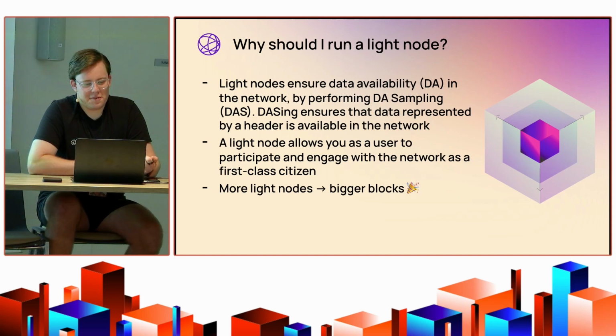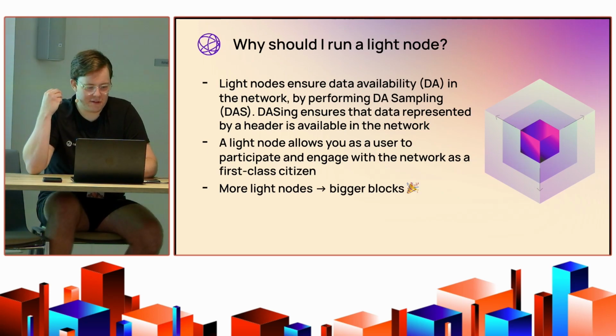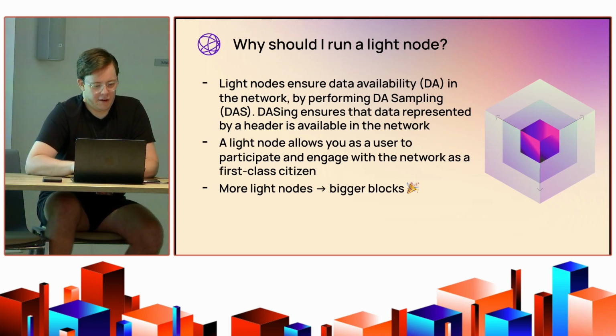Yeah, I guess why we're here is to run a light node, so we're going to get to that in a second. Running a light node ensures that more of us can participate in the network, and more of us can be first-class citizens of the network and not have to trust some centralized entity, which could be corrupted very easily by governments, et cetera. So yeah, more light nodes equals bigger blocks.